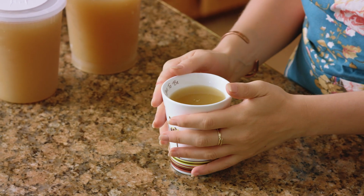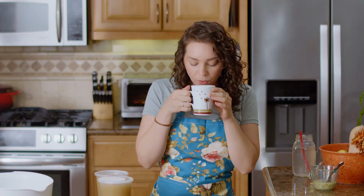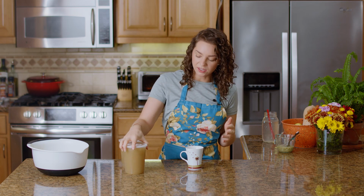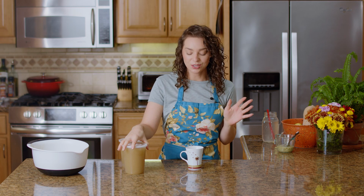All right, so this is what was left in the container. I typically just like to pour a little bit of this out of the fridge into a mug in the morning, warm it up, and then just drink that. I actually drink it on my way to work. It's really hot, but it's really good too. It's not thick and viscous when you warm it up. So if you're scared of that texture, don't worry.